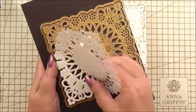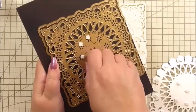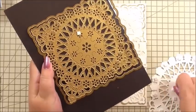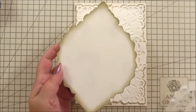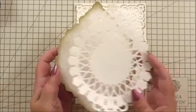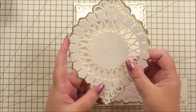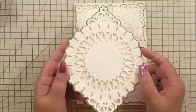And trimming it, there's my foam squares from the middle. Trimming it down creates a very unique shape, and it's something very different, but again, very versatile. Then I've also done the same for the shadow layer, and I've just followed the pattern around the edge. Now I'm going to place these 2 on top of each other, and then you'll see what I mean about the pattern. Because as I've trimmed it, I've just simply followed the shape of the ornate layer and used my scissors to trim it down.